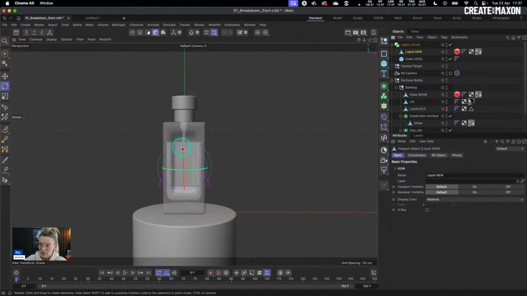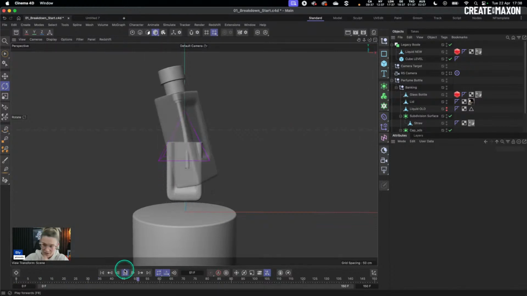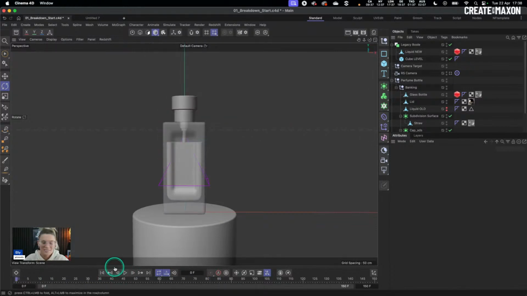So this is the new liquid that we can see within here. So this is step one. Step one is creating the actual rig, effectively, that cuts off the liquid, right? And then the cube is what is leveling it out. The thing is, now when you press play, the liquid doesn't move. That's fine. That's what we expected.